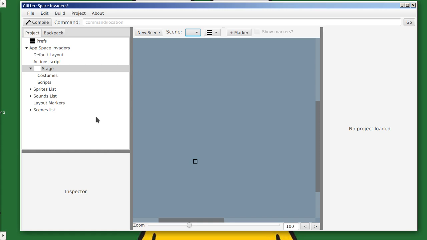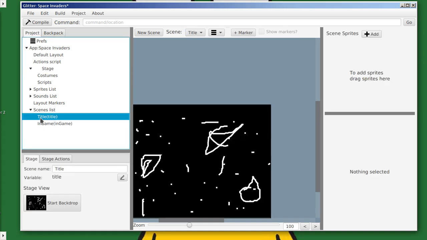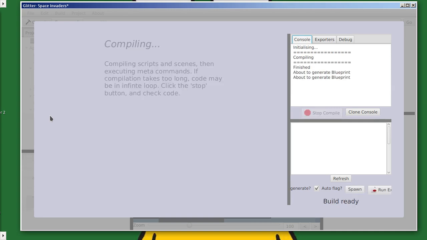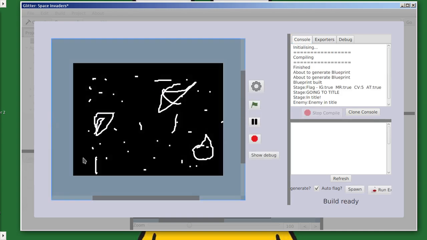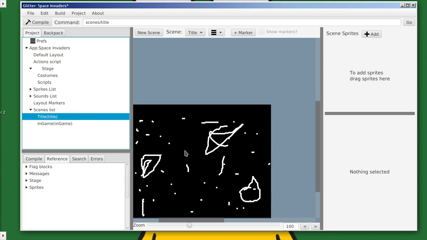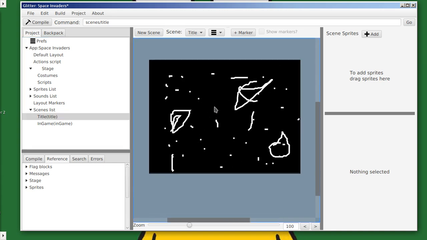I've got a piece of paper. I'm going to write these things down. So next to the microphone, scene. Select the. All right. So we're starting off. We have two scenes. We have our title scene and we have our in-game scene. Now when we run it, it shows the title screen. This is probably to be the background for the main game. So it no longer does the actual game yet because we haven't finished it.